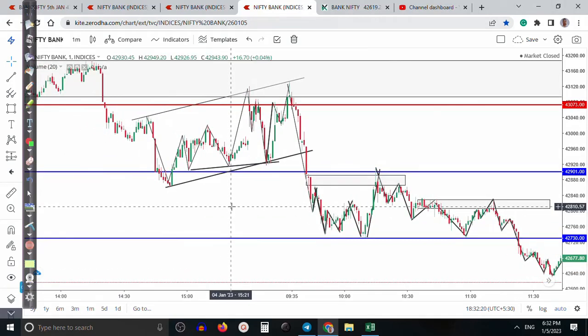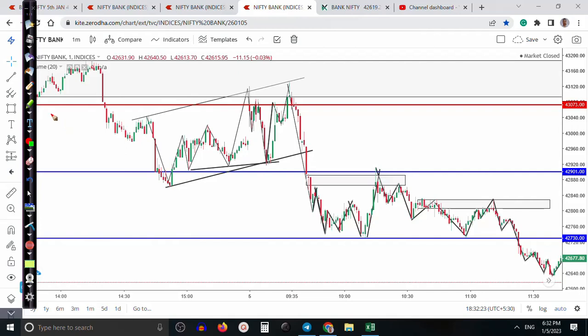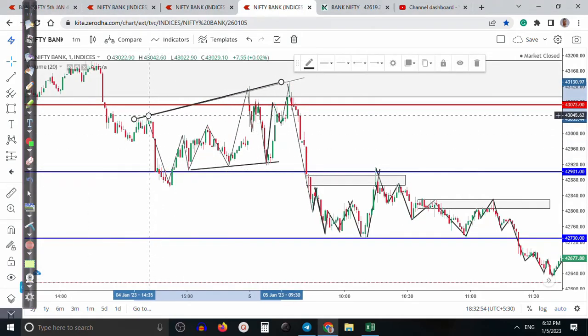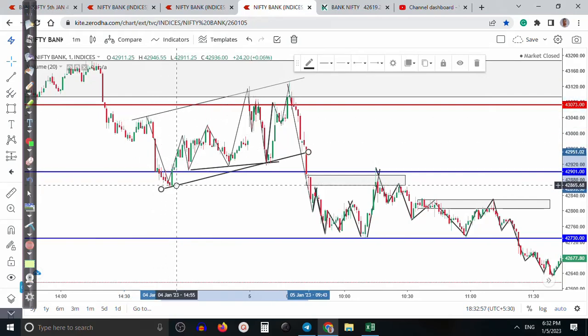Now we can see first what we have seen from the 4th January. You can say from yesterday, the trend is running a downtrend. So here we have seen some price action method, and today price opened a little bit up. After that, price goes up and pulls back, goes up, pulls back, and price retests parallelly. This is a parallel line. You can see exactly a parallel line. Let me show you. Here I drawn a parallel line, and I put it here. So exactly price hit this level and goes up.